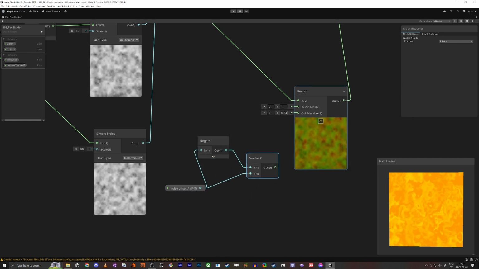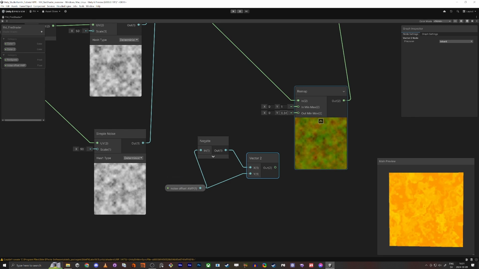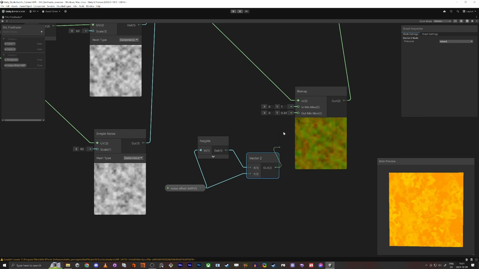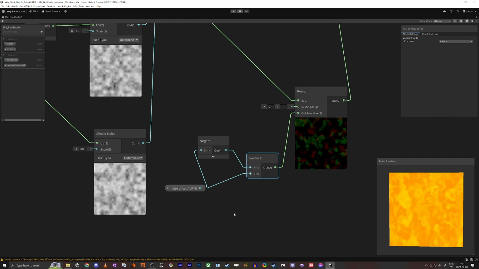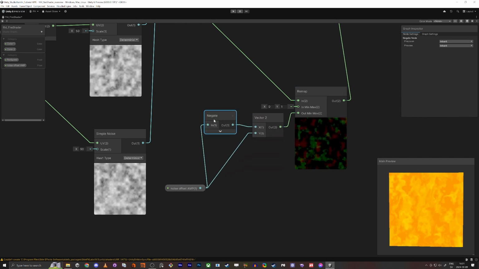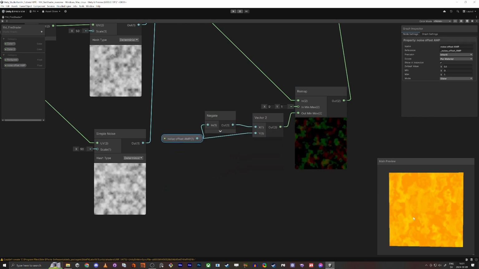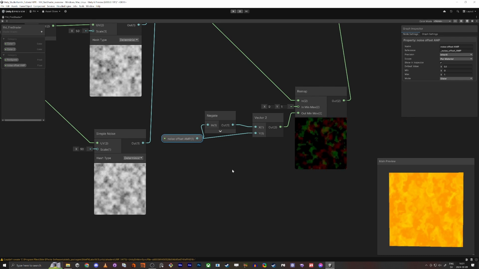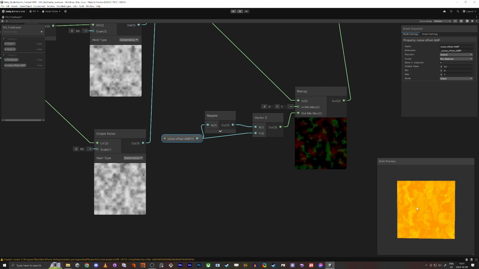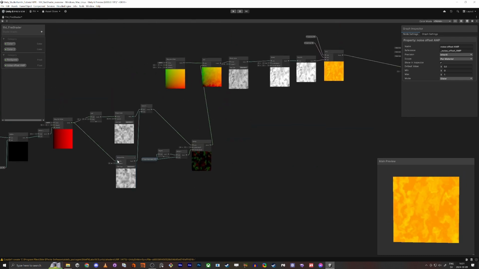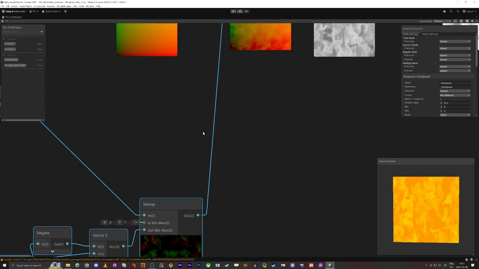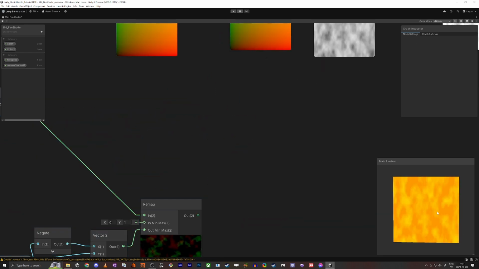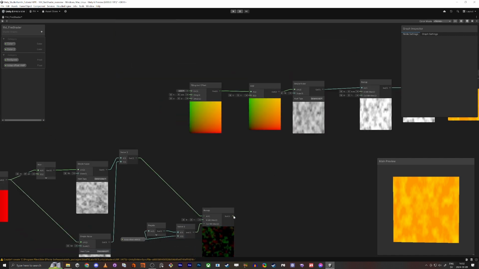So now you see here it's only offsetting it positively, but we actually want to make sure we can do it positively and negatively. And that will actually yield a better result as well. So now you see it looks even more like fire. So that's nice. And now we kind of have this noise. So if we remove this part, we see this is the noise, and only by doing this offset like this.